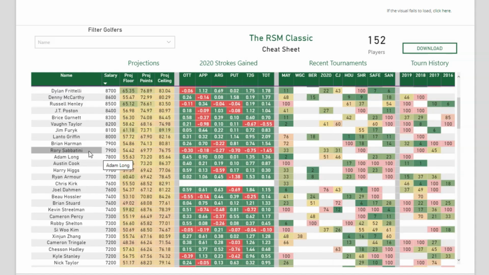Okay, other than that, the fact that Lanto's 8,000 is probably pretty crazy, right? I don't remember what his price tag was last week, but this is the guy that, last week in Mayakoba, was the first time he has not top 20'd an event. That's probably a pretty good spot to bounce back.